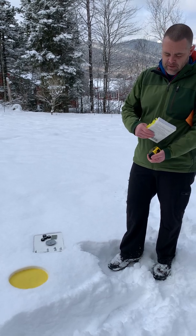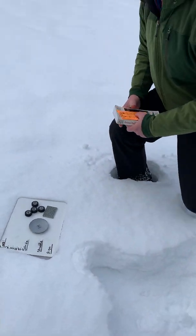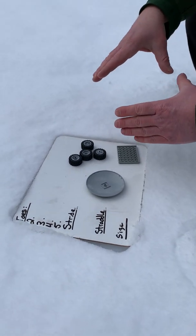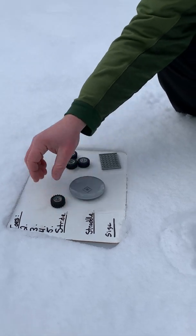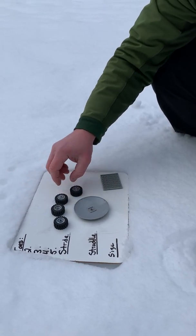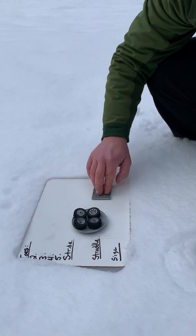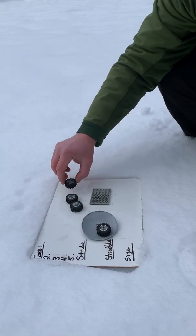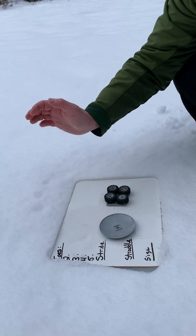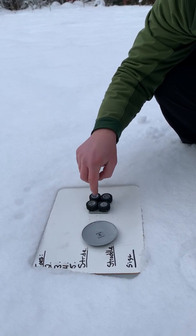Another thing that will help you figure out the difference between a feline and a wild canine, and you're going to have to come over here, is the track pattern. Felines tend to have a round track, whereas a wild canine tends to have more of an oval shape. With a feline, we're going to pretend that this is the individual toe prints and that this is the heel pad. If you were able to take those individual toe prints, they'd all fit within the heel pad. But with a wild canine, that won't work. Their individual toe prints are too big to fit in the heel pad. So that's one way you can tell the difference between a wild canine and a wild feline: the heel pad on a canine is too small to allow the individual prints of each toe to fit in it.